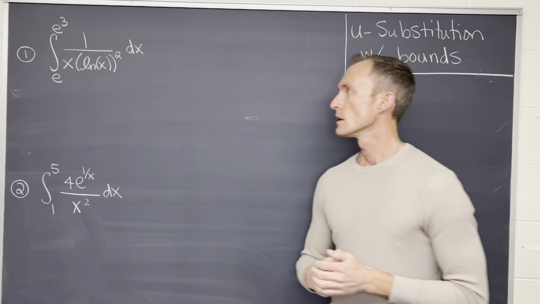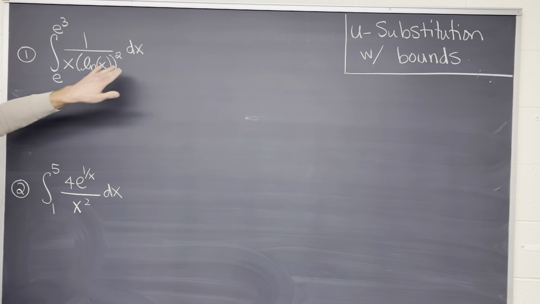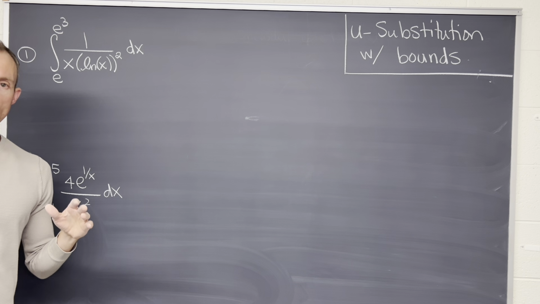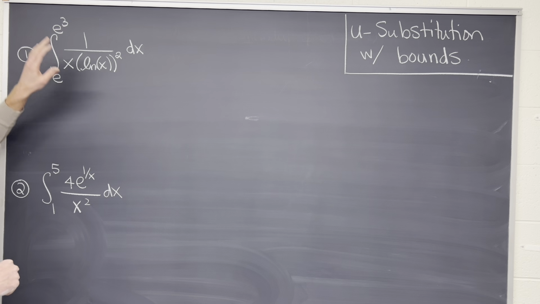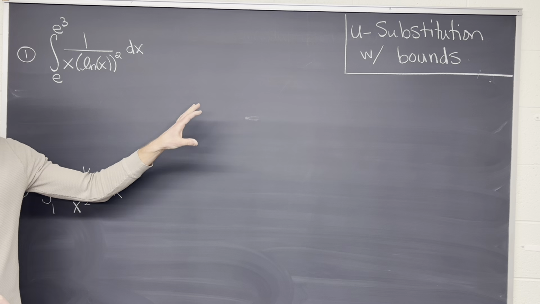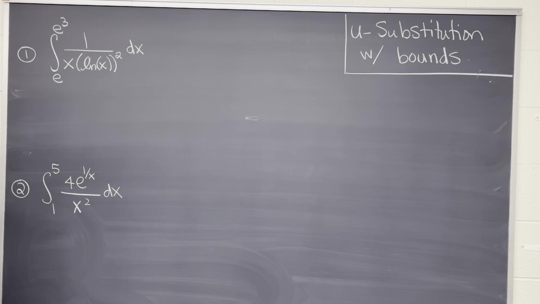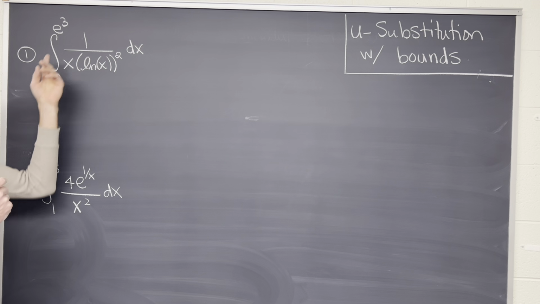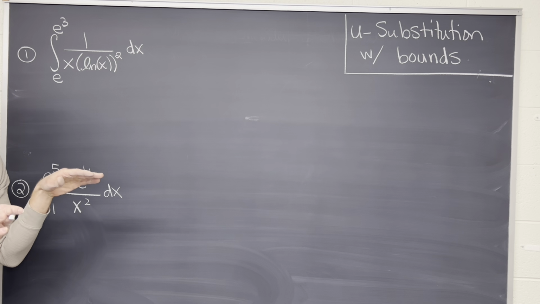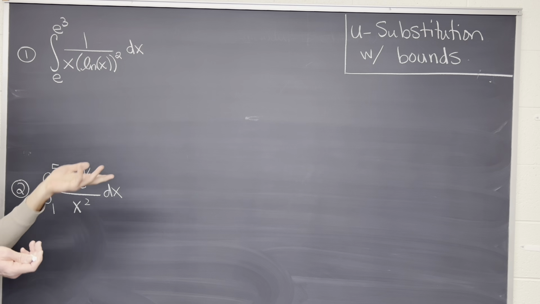So let's jump in. In this one, I'm given the integral from e to e cubed of 1 over x natural log of x, the whole thing squared. Again, as with any u-substitution, you want to ask yourself the question, what can I set u equal to such that the differential du is occurring someplace else in here? So you stand back for a second and you're like, well, I could set u equal to 1 over x, that's not really going to help me. I could set u equal to x, that's literally going to do nothing. And if I set u equal to natural log, that might work, okay?